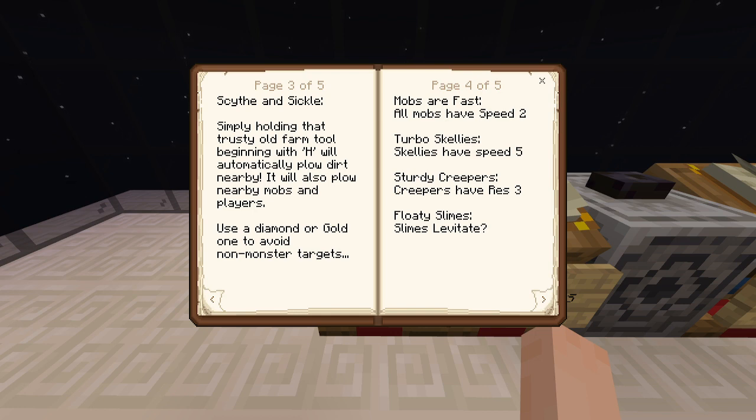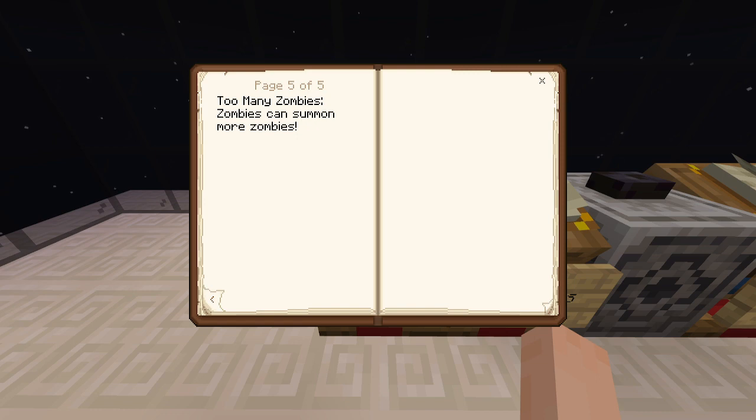I made all mobs have speed 2. So that was not working. I said I had it at the beginning, but I didn't. So now it works. All mobs, even like villagers and pigs, everything has speed 2. Turbo skellies: skellies have speed 5. Sturdy creepers: creepers have resistance 3. Floaty slimes: slimes levitate. I gotta have that.